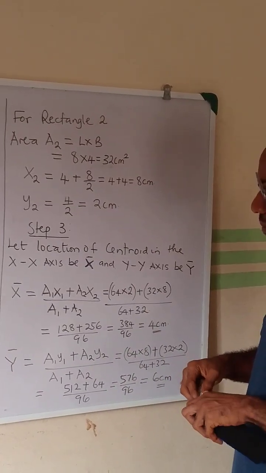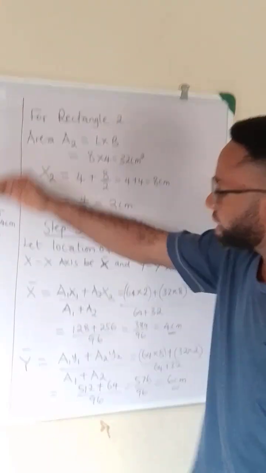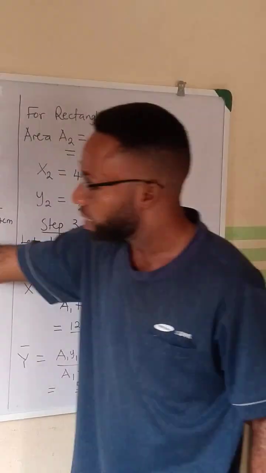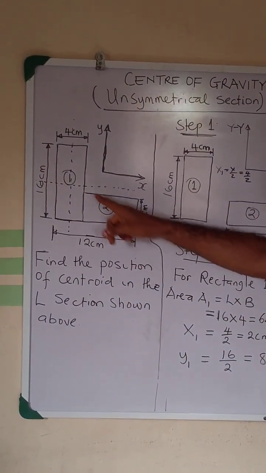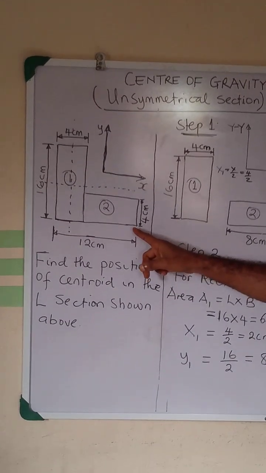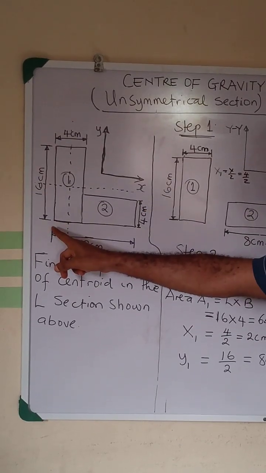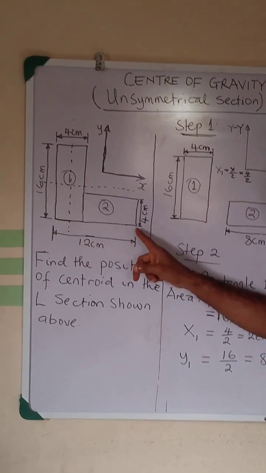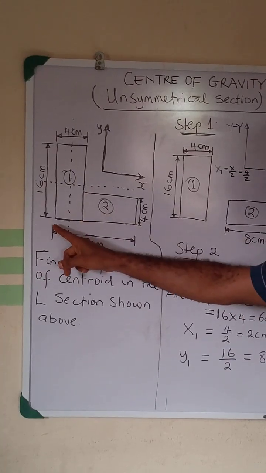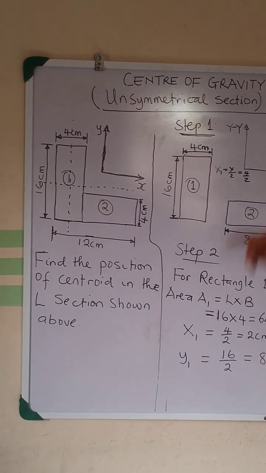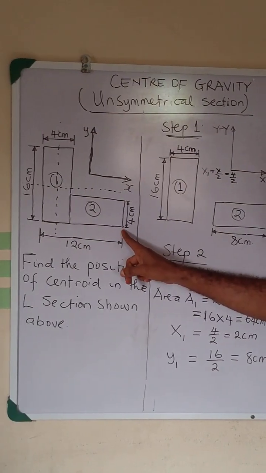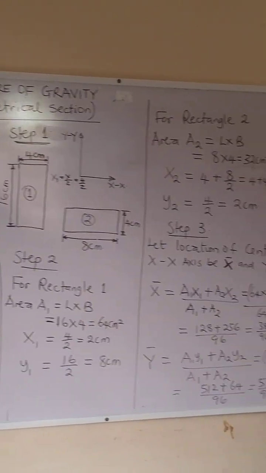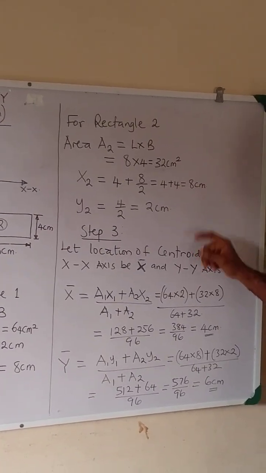I want to explain that again. When we are considering the second rectangle, coming back to here, we understood that from here to here is 12, but the second rectangle from here to here will be 8. And so when we are finding the x-axis, because we are going to consider everything from here to this point, since these two are actually joined together at this point. So the first one we'll take from here to here, which is 4, plus from here to here, which is another x, divided by what? 2. And so that will give us 4 plus 4, which is equal to 8.